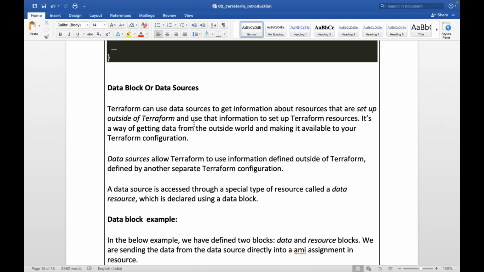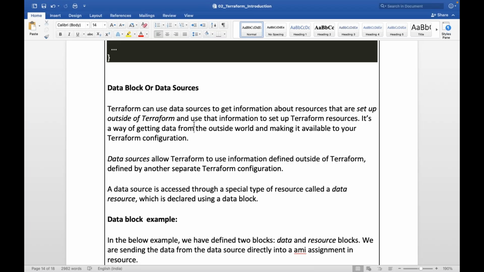Terraform can use the data block, or data sources, to get information about resources that are configured outside of Terraform and use that information to set up resources.